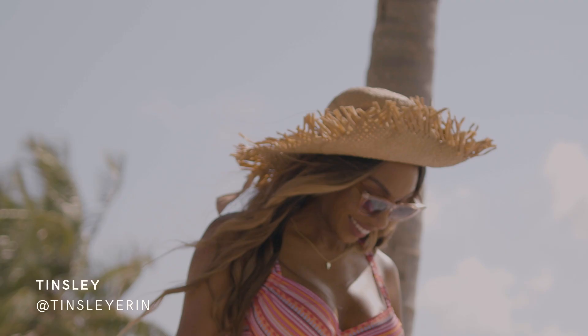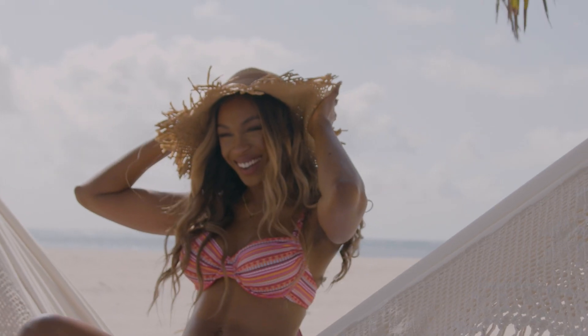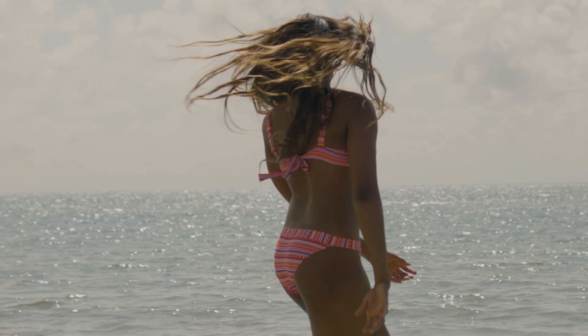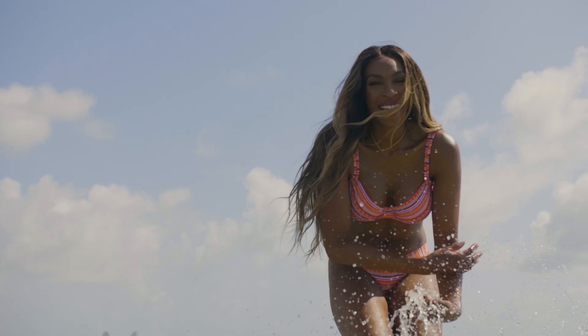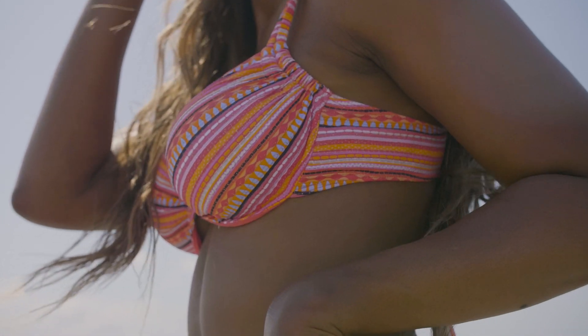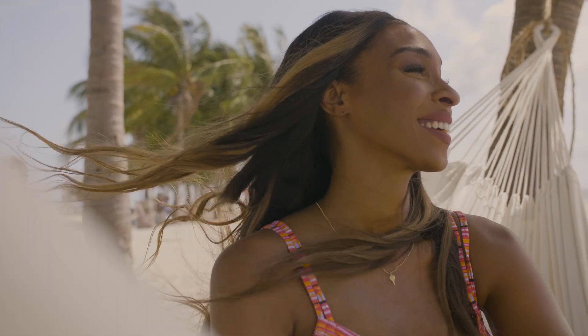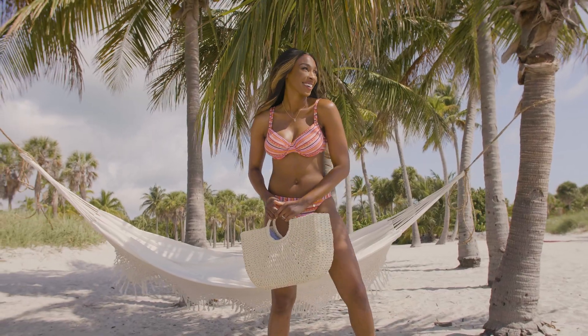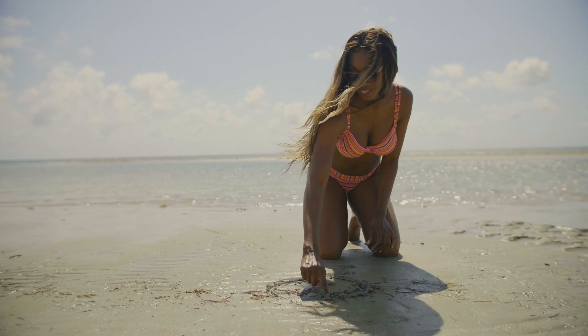Hi, I'm Tinsley, and you can find me at Tinsley Aaron. When searching for a swimsuit, I need a top that lifts and supports. I love a sexy bottom but one that also has great coverage. If, like Tinsley, you're looking for extra lift and support up top, choose a bikini top with an underwire or a wide bottom band. Look for a style with straps that go over your shoulder, which offer even more support. For a sexy look that's not too revealing, try a sleek banded bottom with moderate coverage and back.